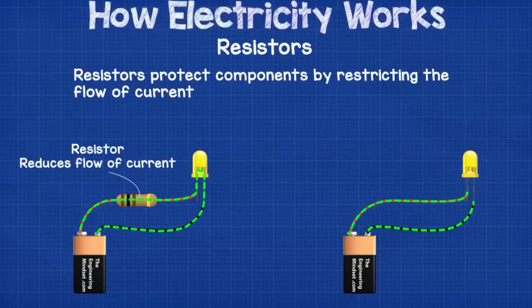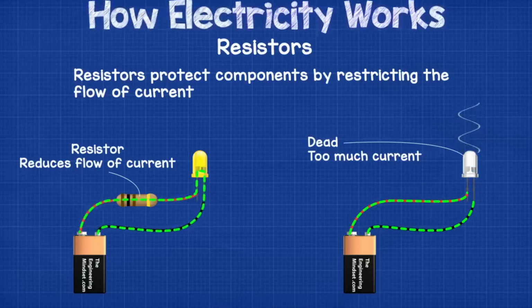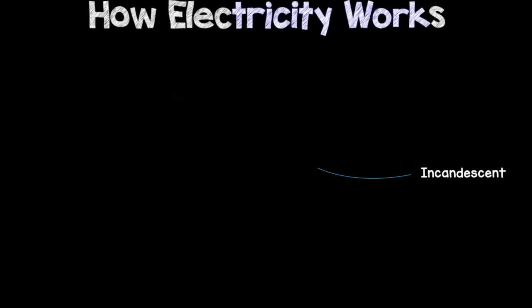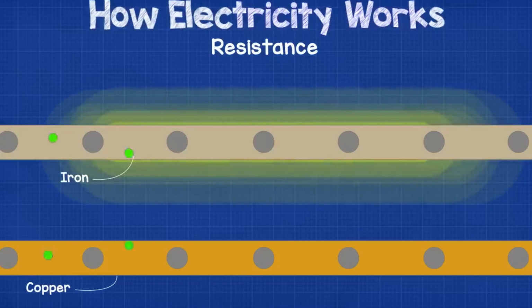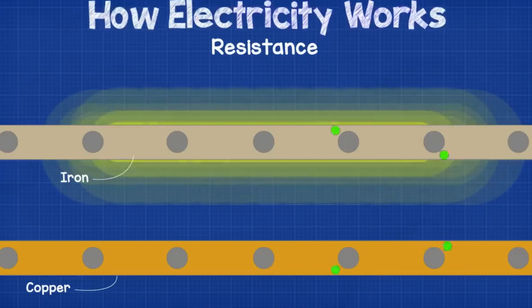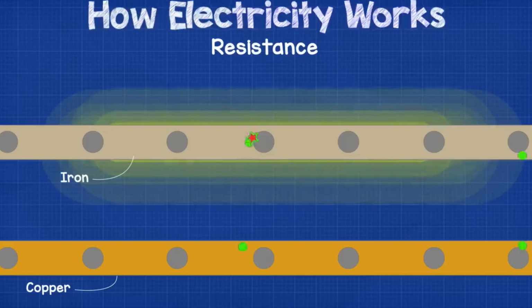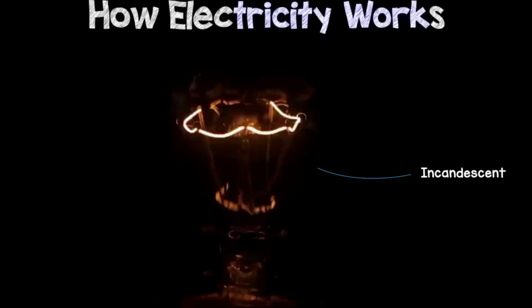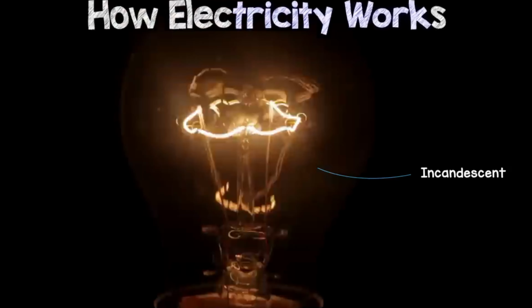This is either to protect other components from too many electrons flowing through it, or it can also be used to create light and heat, such as in an incandescent light bulb. Resistance occurs when electrons collide with atoms. The amount of collisions is different from one material to another. Copper has a very low collision rate, but other materials such as iron will have much more collisions. When collisions occur, the atoms generate heat, and at a certain temperature the material will then start to produce light as well as heat, which is how the incandescent lamps work.